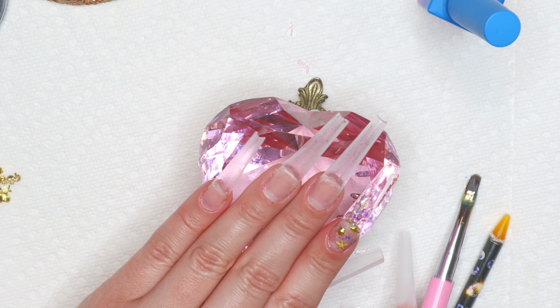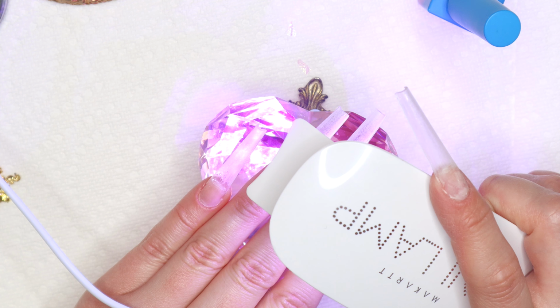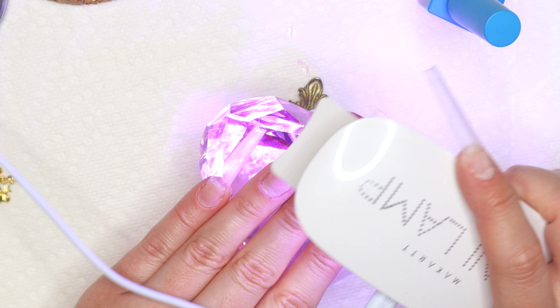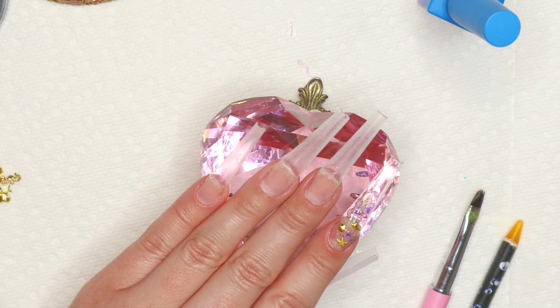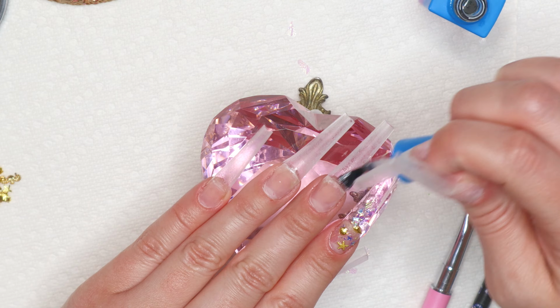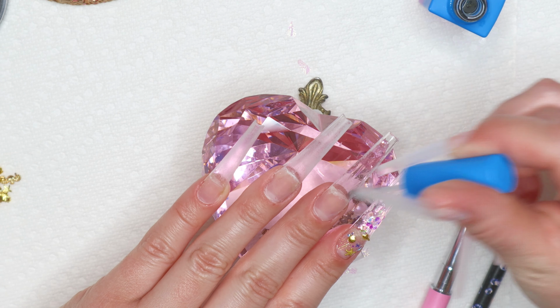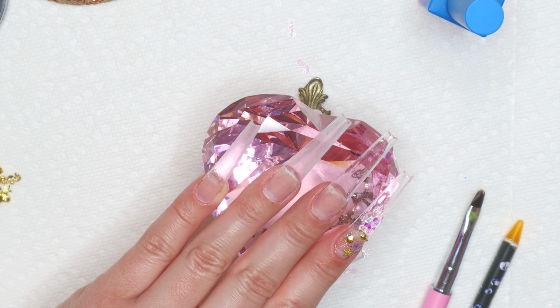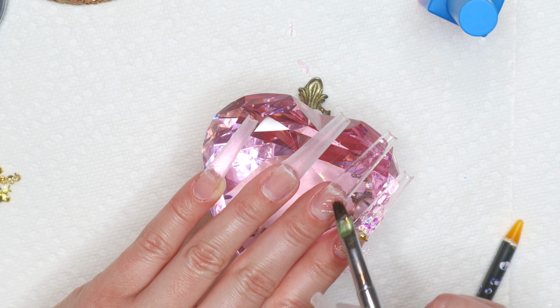On the next nail you'll see that it's better to go in with the fabric first, because sometimes the fabric sticks up. If that happens, you can go over the fabric with the base gel, which will help it lay flatter on the nail. As you can see, I applied the base gel to the nail, and now I'm placing the fabric on the nail and placing a little more gel on it because it wouldn't really lay flat. You can always glue them on too, but I prefer to just use the base gel.